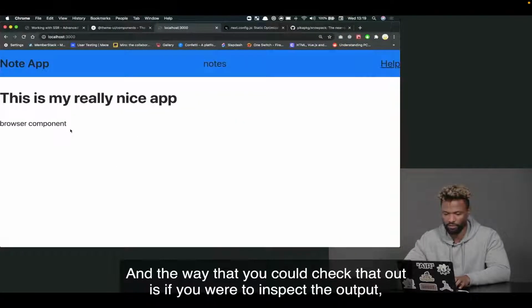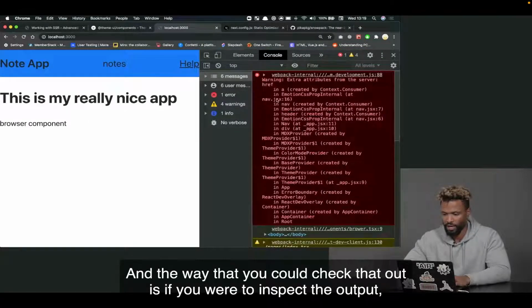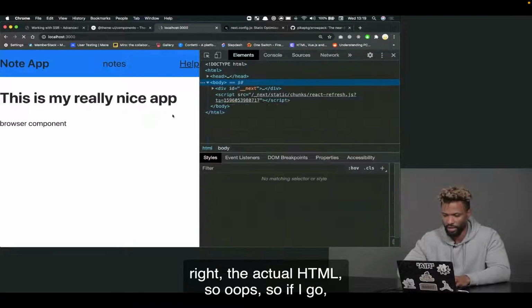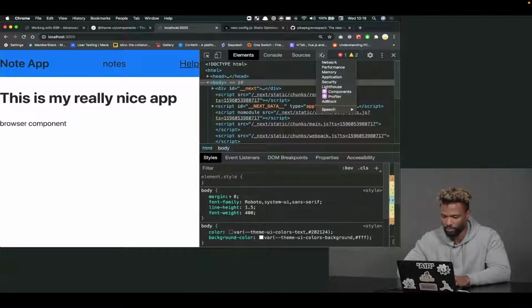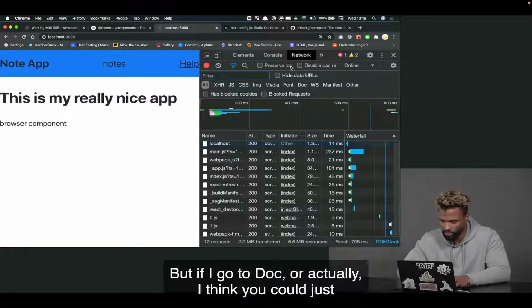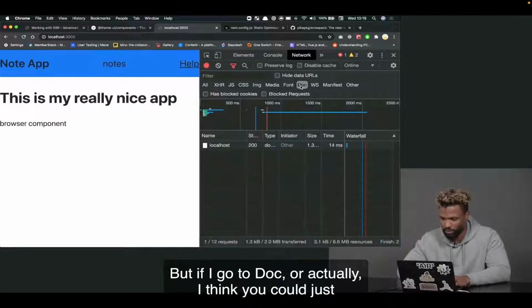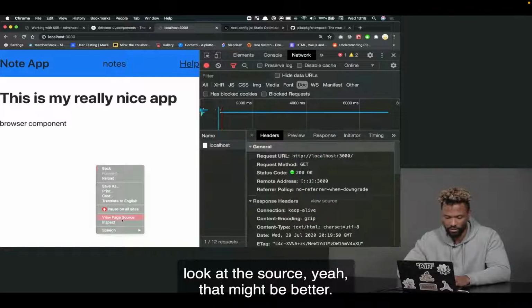And the way that you could check that out is if you were to inspect the output, right? The actual HTML. So if I go here, it's probably gonna look like mush. But actually, I think you could just look at the source.